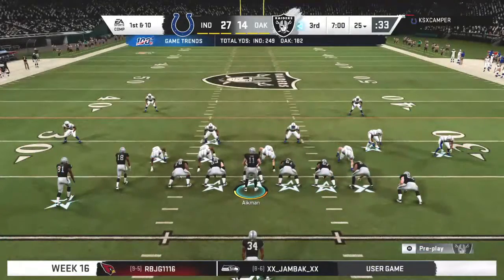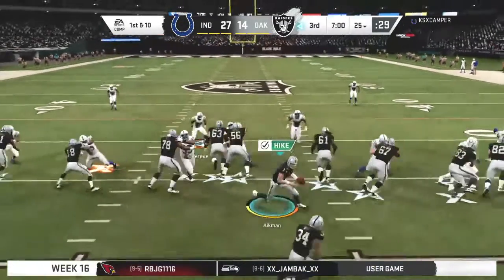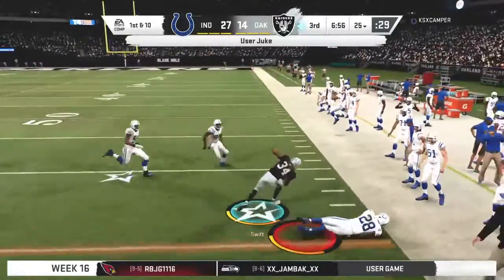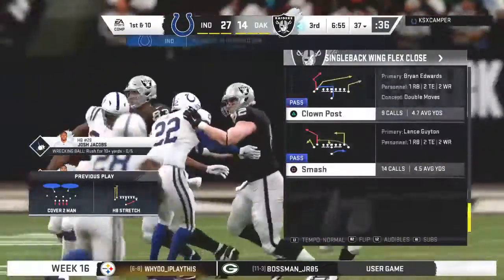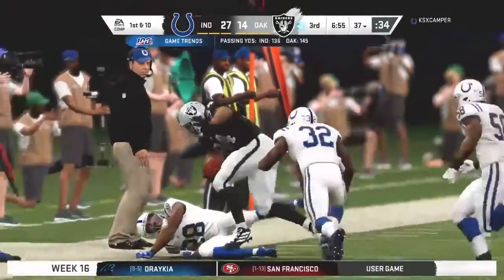The Raider offense set to get this drive started. They have the ball here for the inaugural drive of the second half. Pretty big deficit, though. We'll see what adjustments were made in that locker room. And I never want to make something more important than it actually is, right? I don't want to create more hype than what is there. But I'm doing it, though. This is a really important drive.